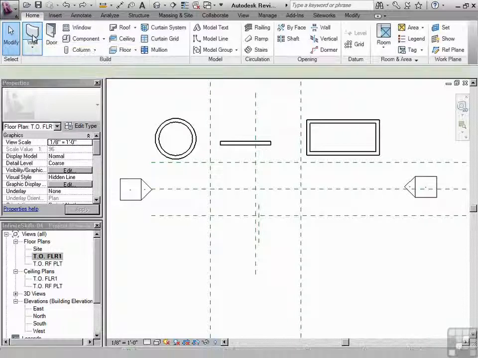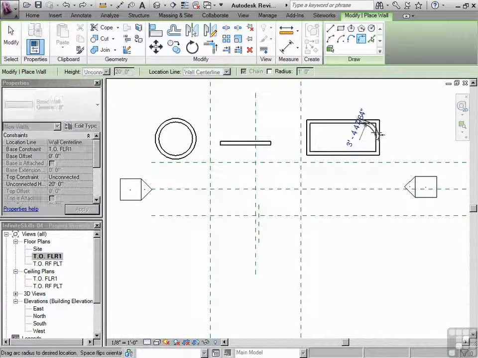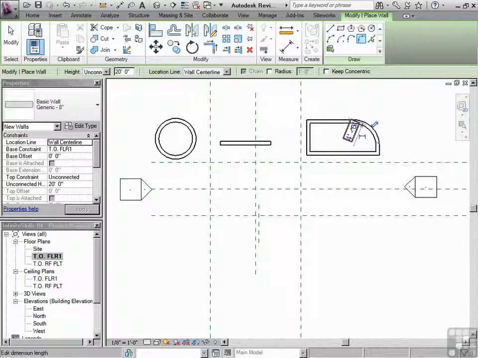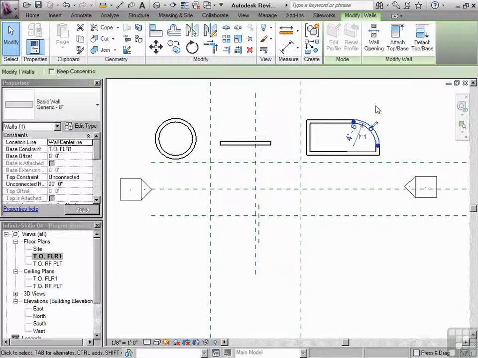When I click on the wall tool, I want to make sure that I have the same wall type. Now when I click on the fillet arc under Draw, you'll notice that it's available to me, and I can pick the points and then decide on what the radius is. But it's the same wall type as the other ones. I'm going to hit Escape twice to exit out of the command. I can click on the wall. Then I can click on the radius and type in 3 feet or 1 foot.